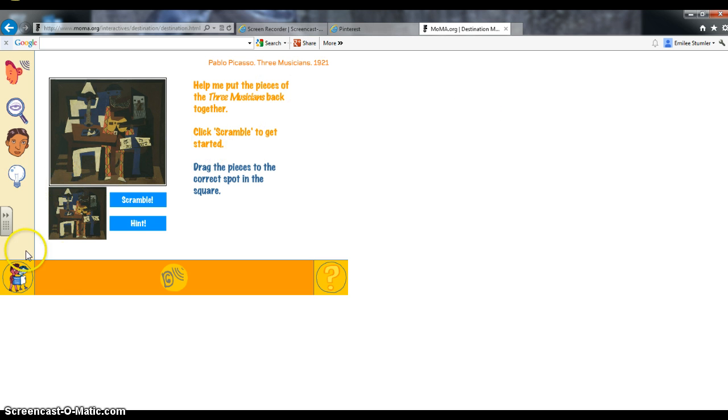But as you can see, there's lots of different things you could have. I think it's really important to always have information about the site, because you could also talk with the students about credibility. But it's very easy to use. Some of the artist exhibits you can click on and they give you key vocabulary that's associated with that particular artist, the different mediums that he or she uses, or the different styles.